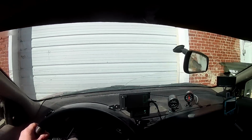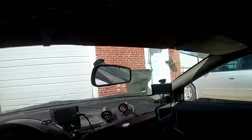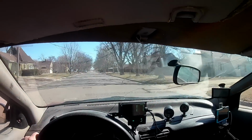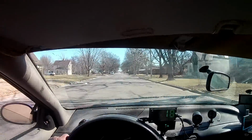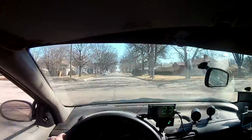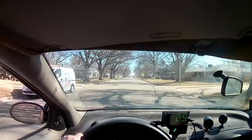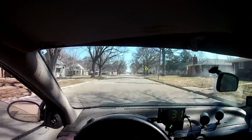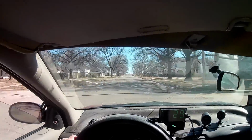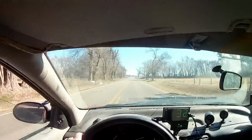The purpose of this test drive is to verify we have boost and to see if the exhaust gas temperatures stay below 1000 degrees Fahrenheit. Now, the fuel rack is still adjusted to 33 millimeters from the last time we drove the car. This rack adjustment gave us decent power, and if we were careful, we could manage the exhaust gas temperatures. But if we weren't careful, the temperatures could exceed 1050 degrees.